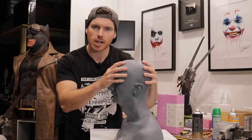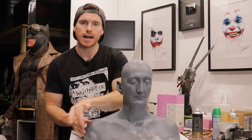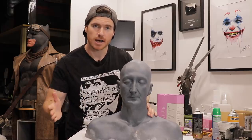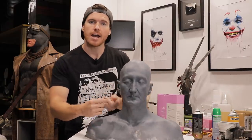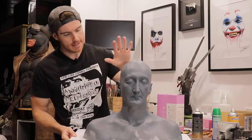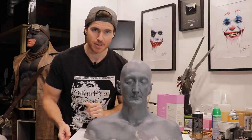The next step after we've done our silicone layers is to create a two-piece fiberglass mother shell case mold — something that is going to hold the shape of the silicone whilst we're making our castings. That will include making a clay dividing wall with wet clay. The advantage of fiberglass over plaster bandage is that it's light, sturdy, and will last a very long time — we can drill holes all around the flange and have them bolted in with wing nuts. Our piece is clean, prepped, free of grease, grime and dust, ready for some silicone.